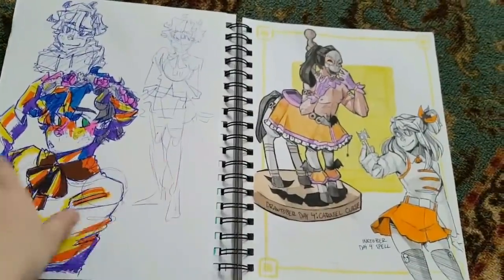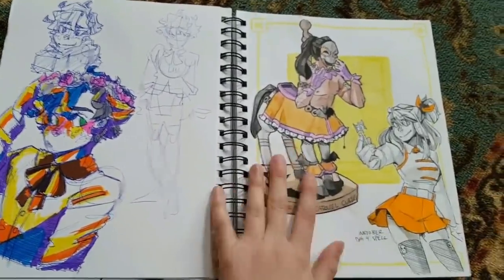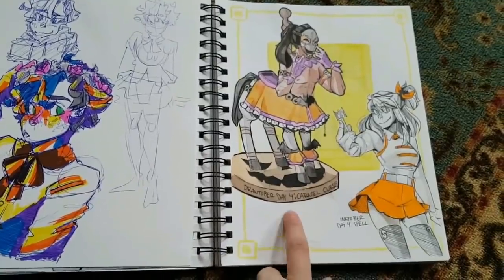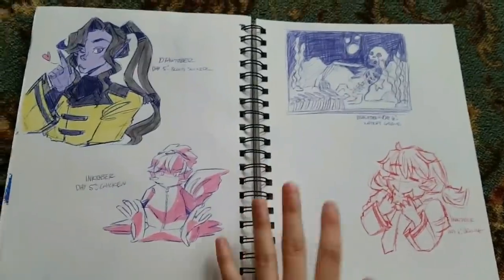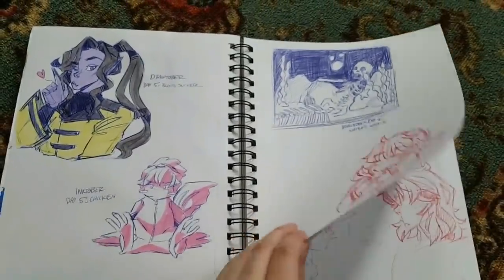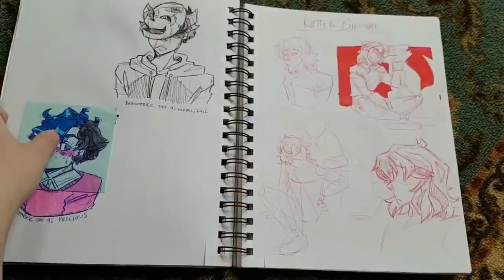This was also in that Andy video, just some sketches to have visual interest. I really like this one. I had no idea what to do for Carousel Curse, so I did that. As you can see, I was losing my inspiration a bit. They're a lot more sloppy at this point and less inspired. I do really like this one, though.